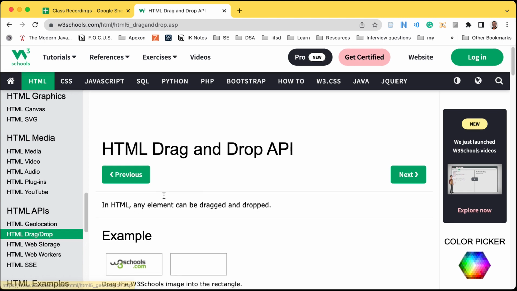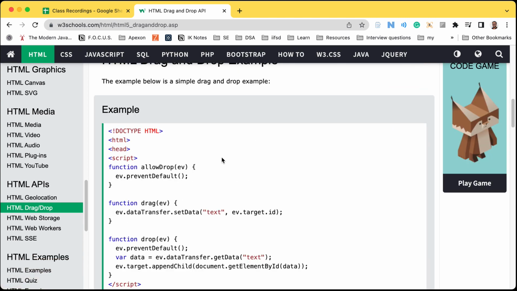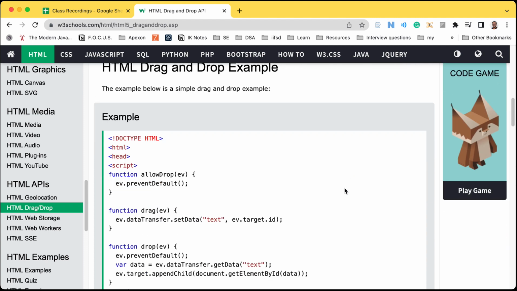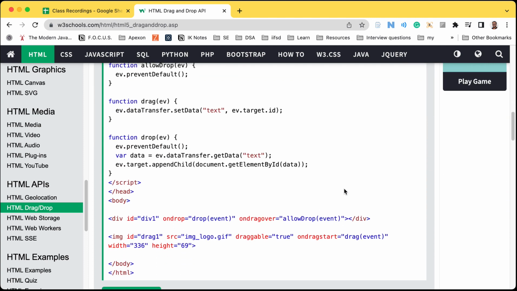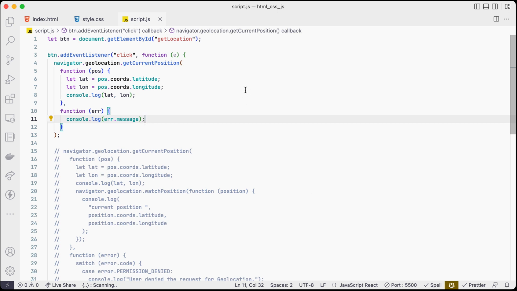Next, drag and drop. For the drag and drop feature, I'll walk you through this code later, but first let me code out something for you.